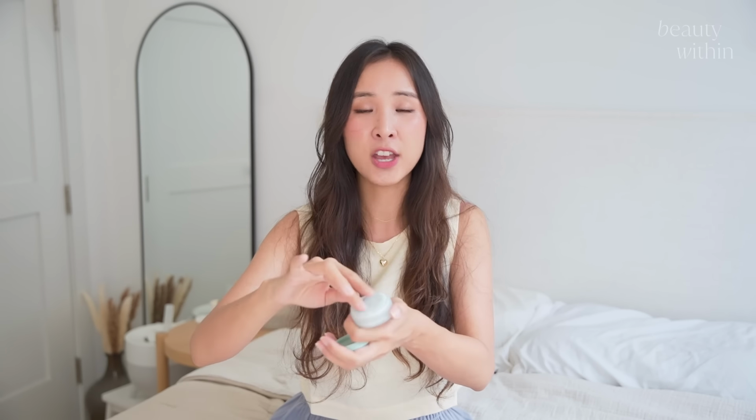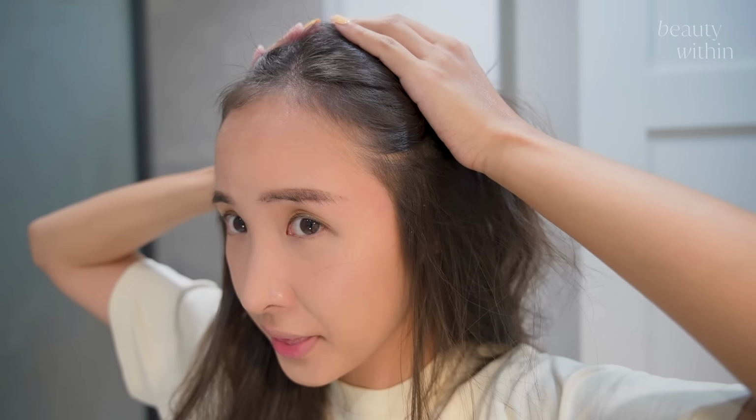Okay, while we're on hair, this is the hair shadow. On the bottom, you have the little puff, and then you dip it into the hair shadow, and then you just put it on the spots that you want to fill in and make look thicker. And let me tell you, every single time I have my hair up or I have it kind of like this, I want it to look fuller around my face so that it frames it nicely. This is without, with. There's a bunch of different shades from blonde to red to dark brown.